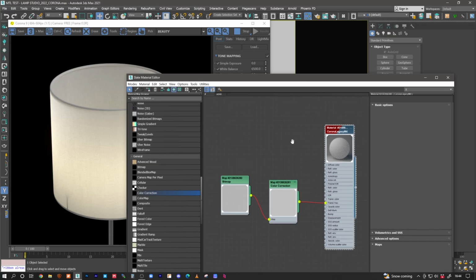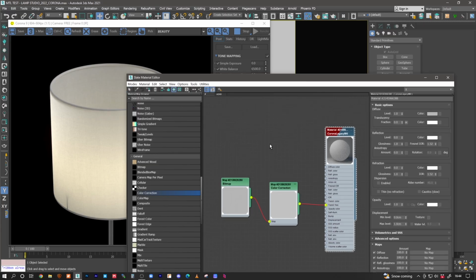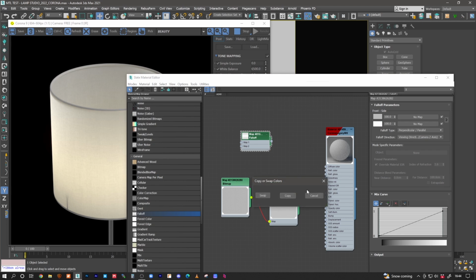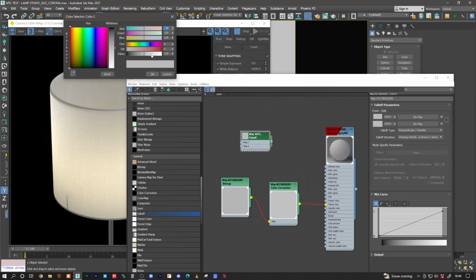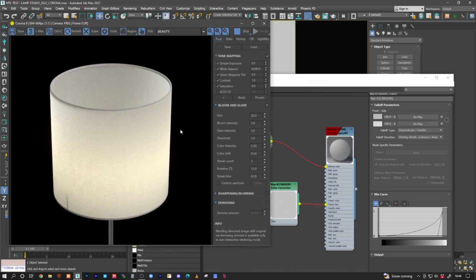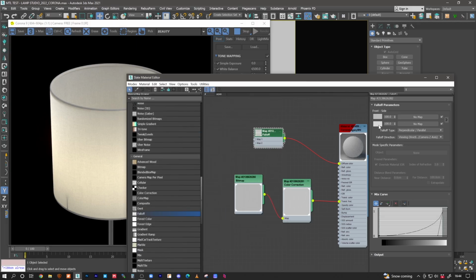So for example, if we want to add some shading, some fall off on this fabric-y material, I'm just going to copy this color here, use the fall off. I'm going to paste that color here, copy this color here, and make it a bit lighter. So that's going to be my fall off color. And then I'm going to control my Bezier, and I'm going to drop it down like this. And I'm going to put it literally into the diffuse, right? So now I'm getting this sort of fall off effect from my fabric look material. On the sides, it's going to start falling off into that lighter color, so to say.